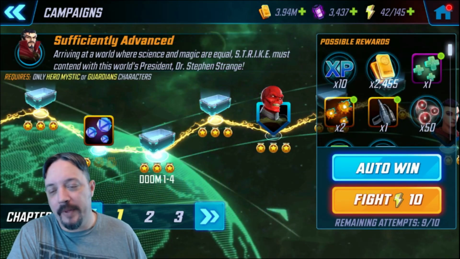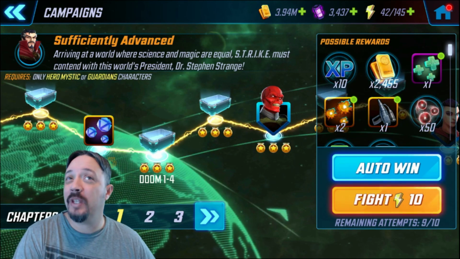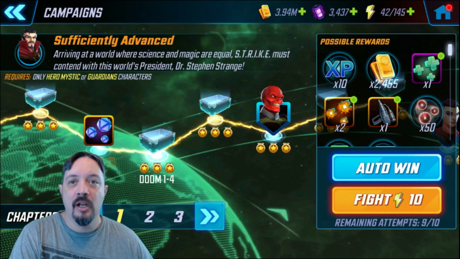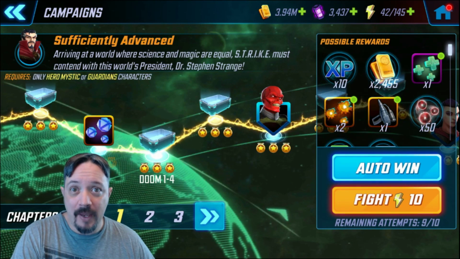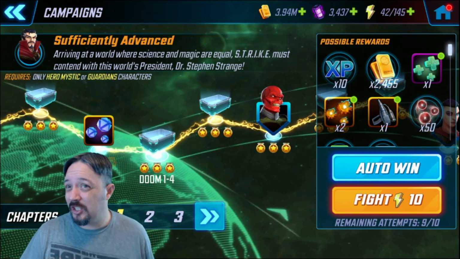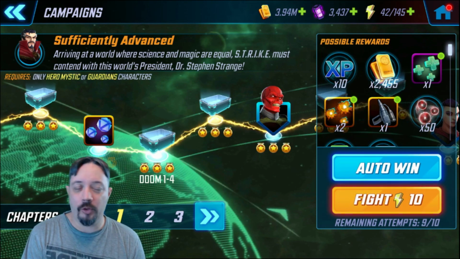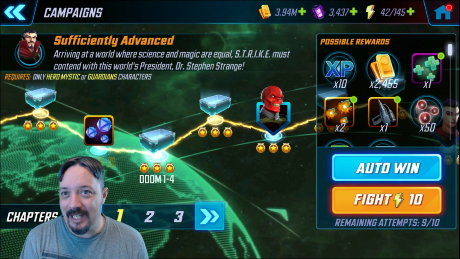Hey everyone, Genome here, and I'm coming at you with another how-to video for some newer or newly entering mid-game players who are looking at some easier ways to take care of some of the Doom campaigns. Now, the Doom campaigns, along with some of the later Heroes and Villains ones, have some pretty stringent requirements, and they really force you into some bad corners as far as having to build some teams.